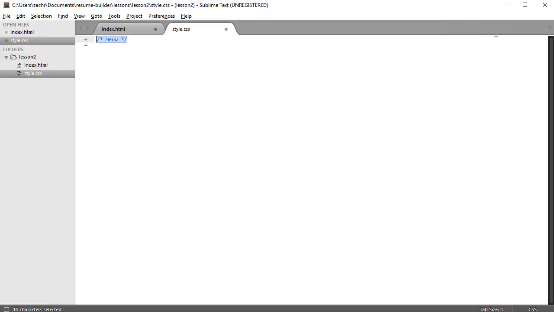And so we've created a little comment denoting where the rules are going to be for our menu section. Let's do it also with our blog section. And now we have a style sheet that's well structured and well designed that'll be easier to maintain as we add more and more rules to it. And so with that, we're ready to begin actually writing and applying some style to our web application.